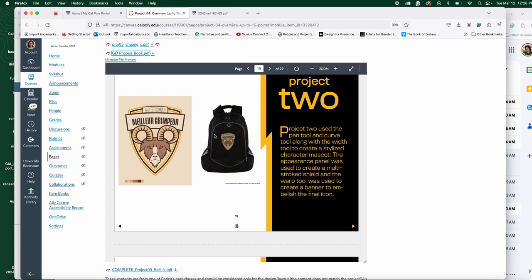Now, I told you that InDesign accepts vector, and that means AI and PSDs, no problem. But if your PSD is huge, let's say you did a beautiful poster for project 3 that has a ton of, let's say, masks and adjustment layers, and you go and look at the file size of that PSD and it is 50 megabytes or even 5 megabytes, then you should definitely do that optimization I taught you and make it into a JPEG or a PNG. Why? Because this is going to become a PDF that you want to email to people. And the bigger the files you pop in here, the bigger the PDF.